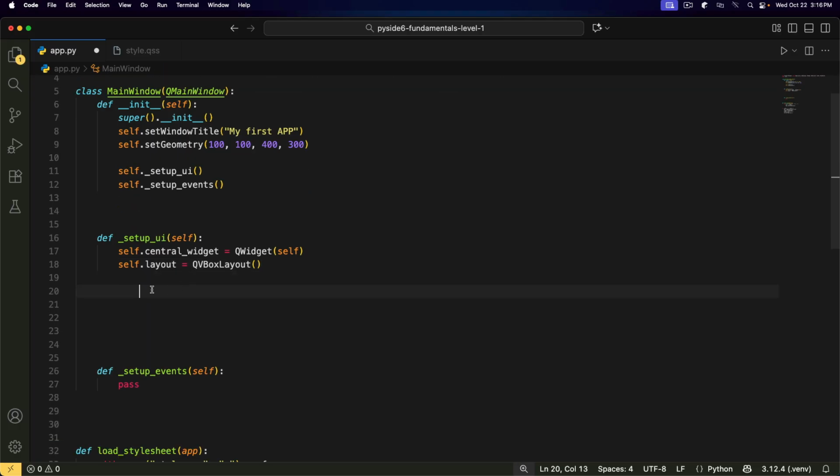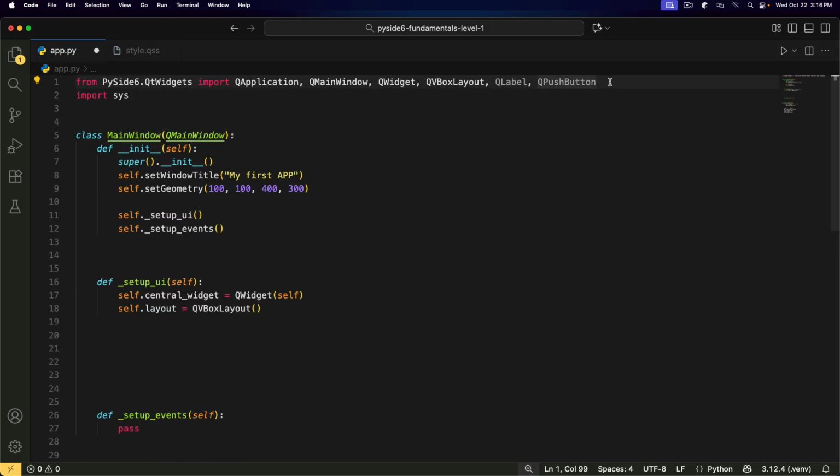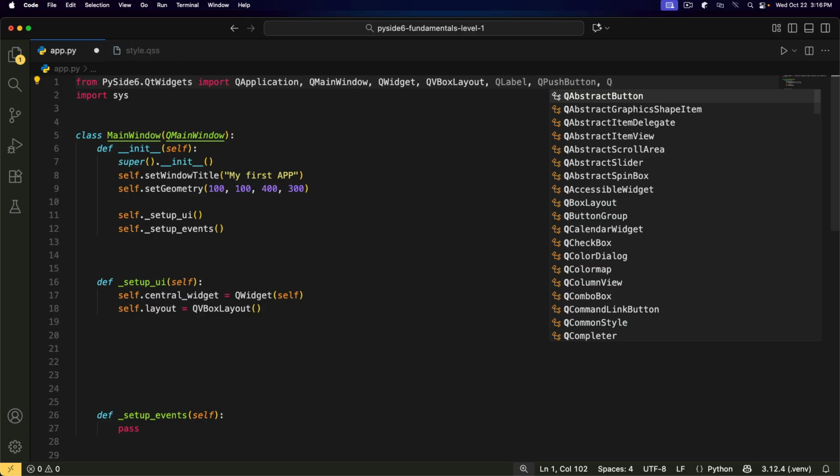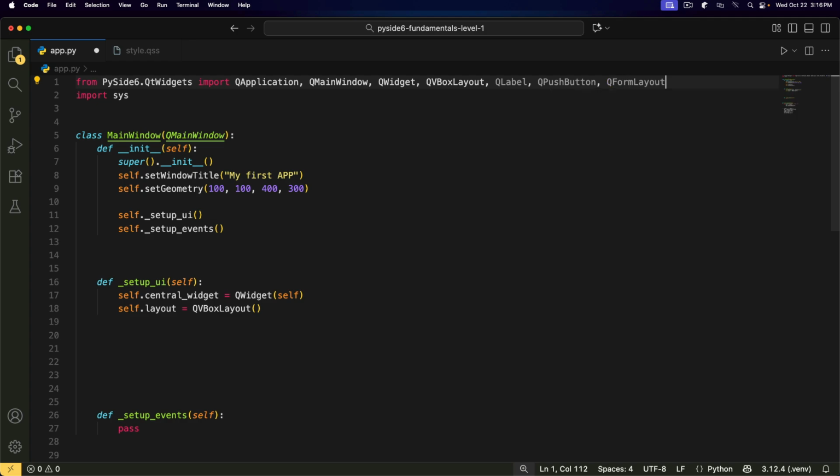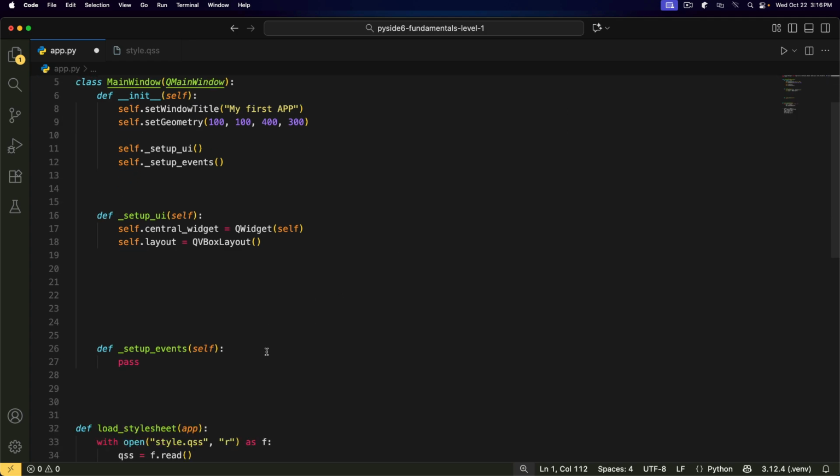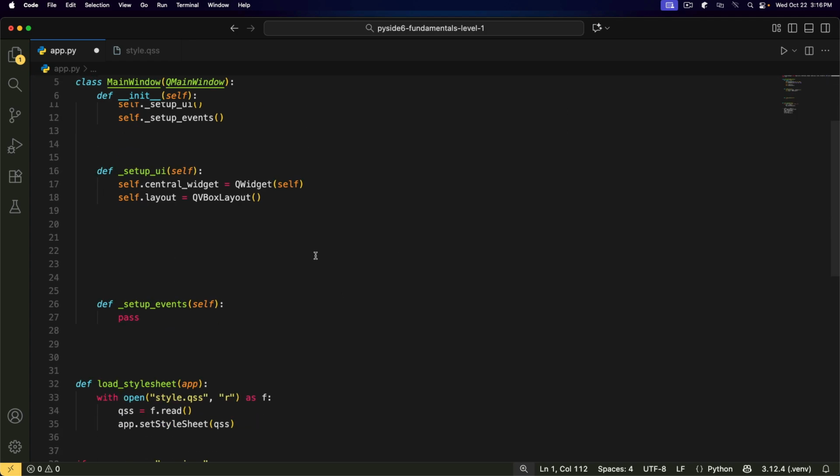Now let's go ahead and start creating the form. So I already told you that there is another layout called QVBoxLayout, but there is also a QFormLayout. So let's do that, QFormLayout. You can see that there. And you can put widgets inside other widgets, so you can do nesting here, okay?